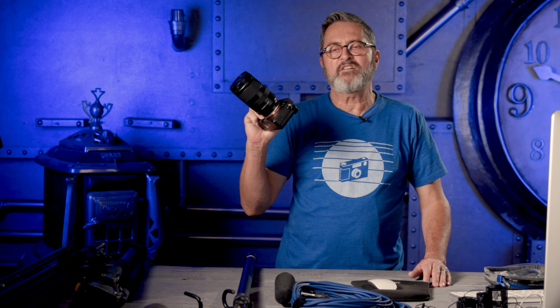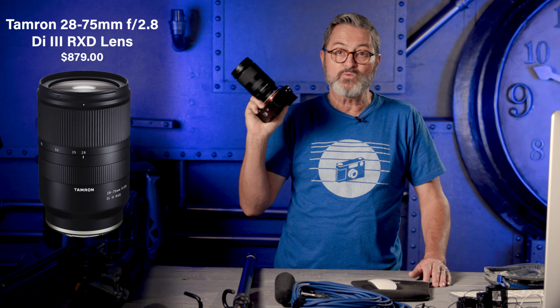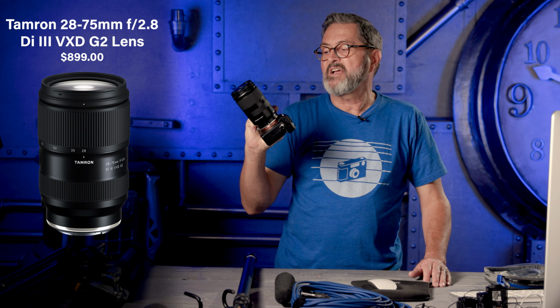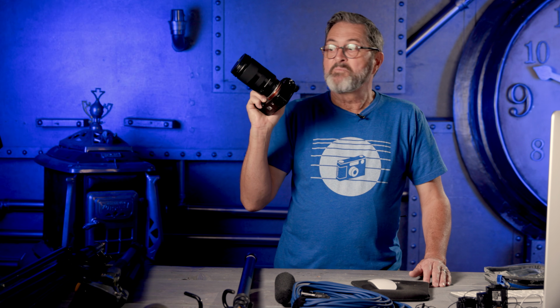I think this is a great video lens I have here. This is a 28-75 from Tamron. They're just about to redo this lens. They've announced that. A second generation that gives you a lot of options that this one doesn't. But this is a great option here. So this is JP's preferred option on this side. That 28-75 gives me a nice reach, that telephoto. It's more into a portrait range, but it gives me a nice view as well.